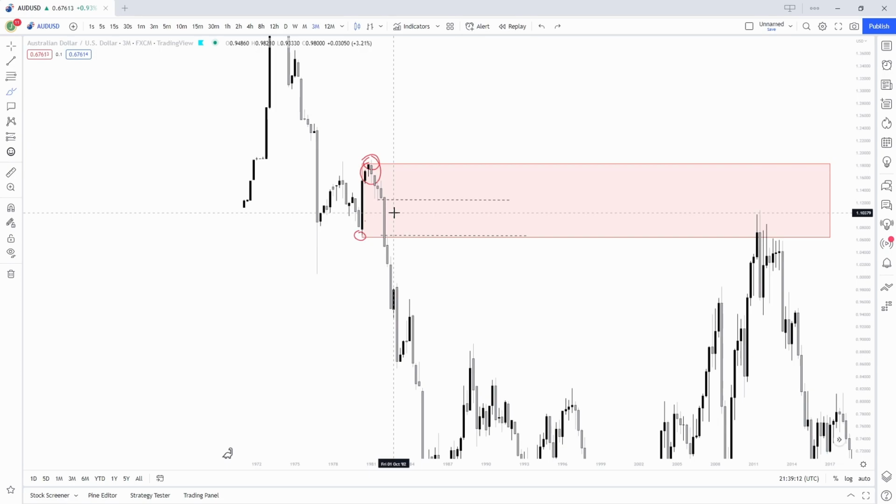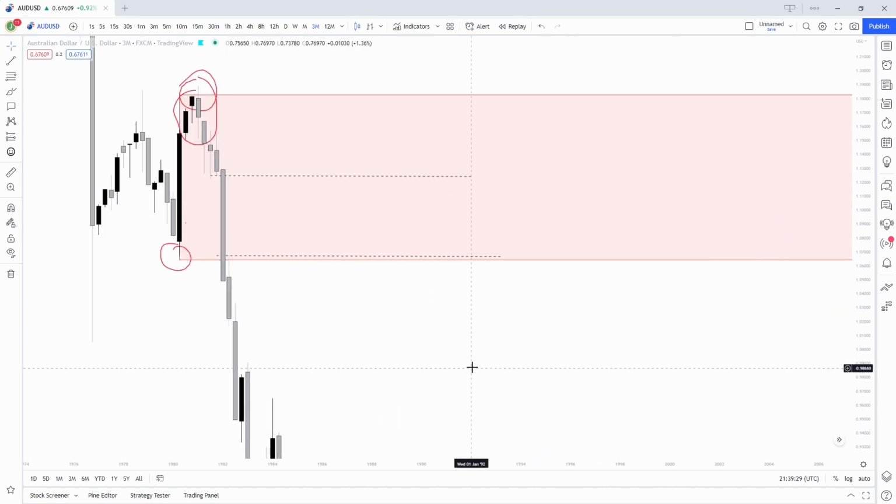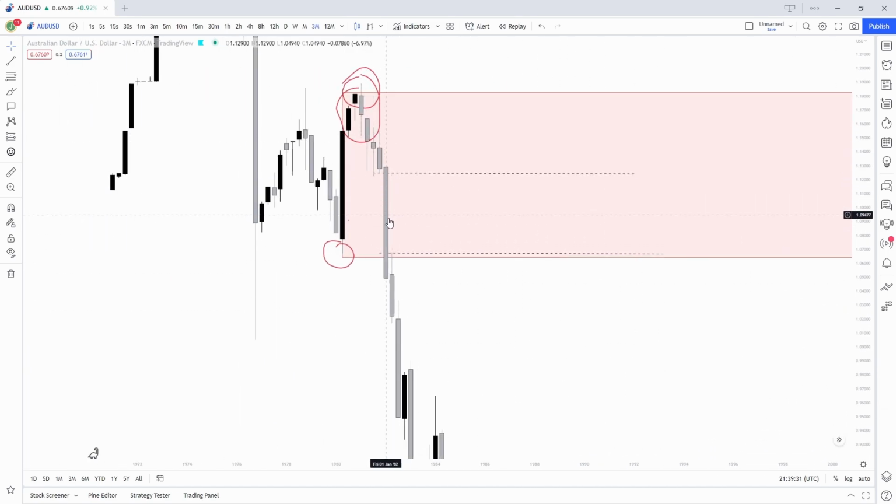Now, there is a rule when it comes to identifying market inefficiencies. When we're looking at a bearish inefficiency, like we are in that case, first thing we do is we identify 3 consecutive candles. In this case, our 3 consecutive candles, if we just zoom in on that, represent 1, 2, and 3. In order to identify a market inefficiency, we look at the bottom wick of the first candle. So that is the first candle. We've taken the bottom wick.